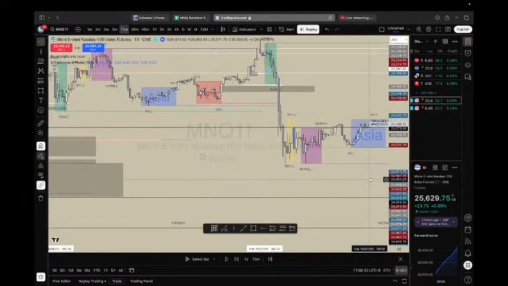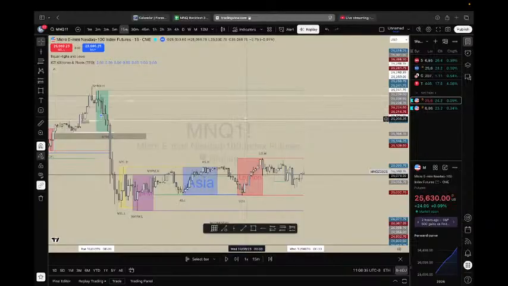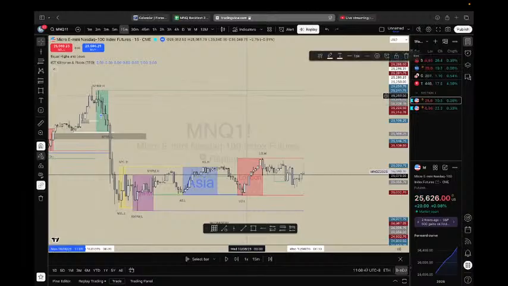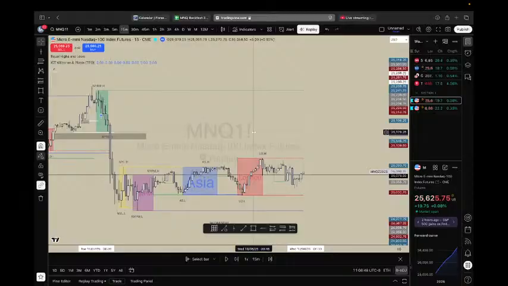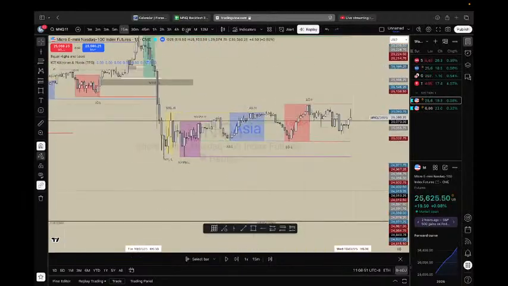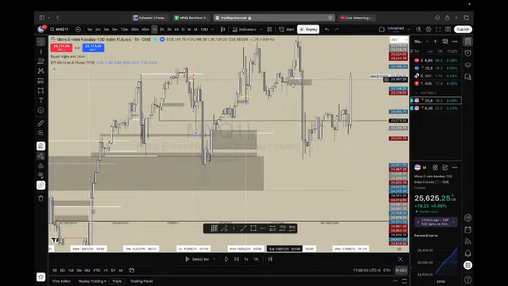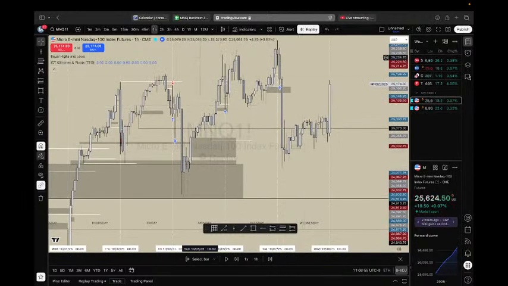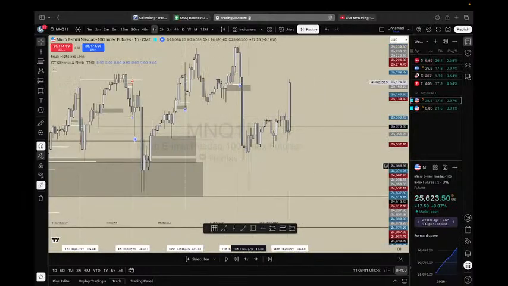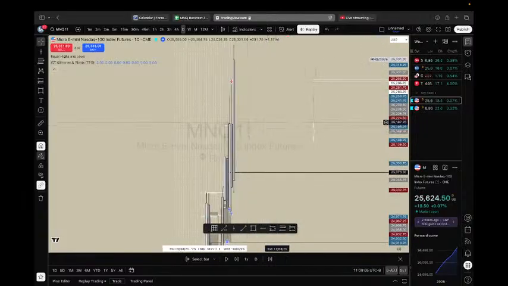Okay. Looking at this, what do we have? Let me delete all of these lines. Delete. Delete. Delete. Okay, so what do we have? Let's look at the 1 hour. It's cheating. Okay. We have some good little trendline liquidity right here. If I go on the 4 hour, what are we doing? If I look at the daily, what are we doing? What is this?